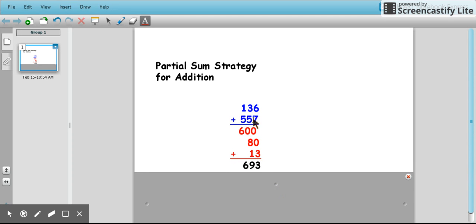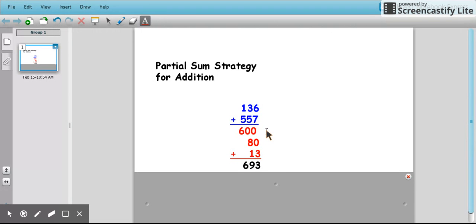So what you want to do is make sure you're showing your work for each place. This is really helpful because it prevents us from trying to put a 1 and carry or anything like that, because we're still regrouping things here because we have 80 plus 13, which gives us 93. It just makes it a lot easier visually, and it helps us think through what we're trying to solve.